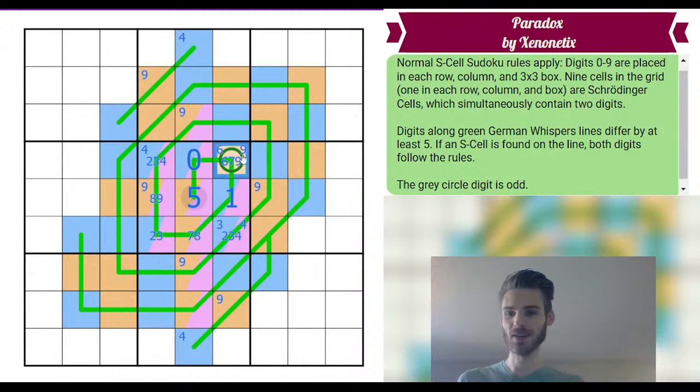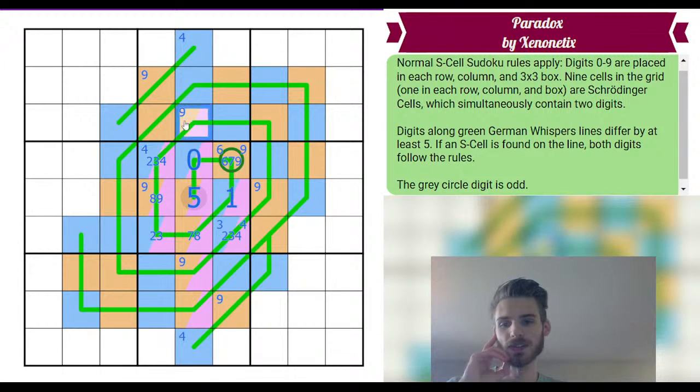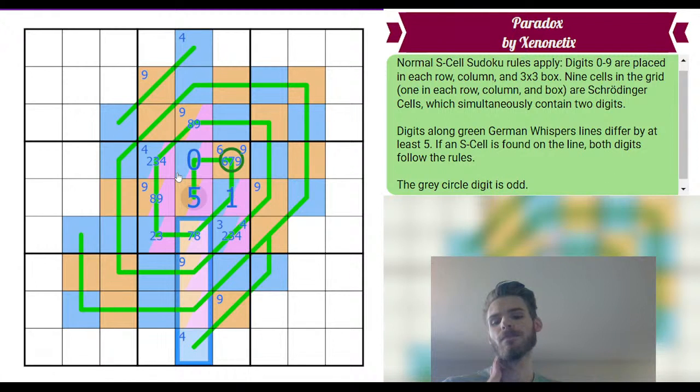Alright, so this is an S cell, so what's in it? There's definitely a 6, and there's either a 7 or a 9. If there's a 9, then this is 8, 7, which means that this has to be a 2. There's a 9 here, this is obviously a 4, so this is a 3, so this is an 8. So this is 8, 9 for sure, and it's not an S cell. So where does 6 go in the column? That's the next question that we should have asked a while ago.